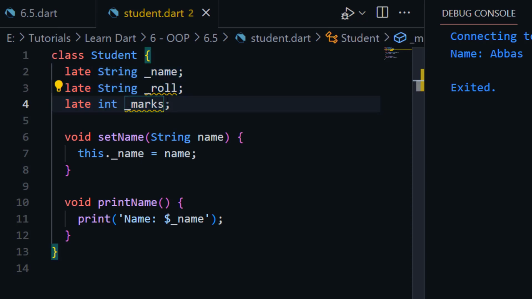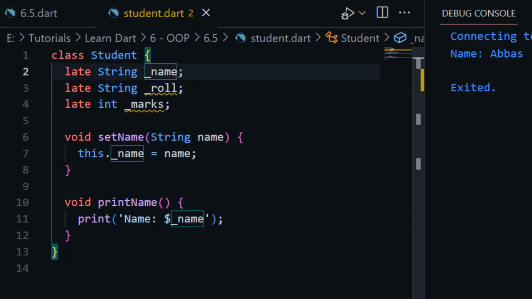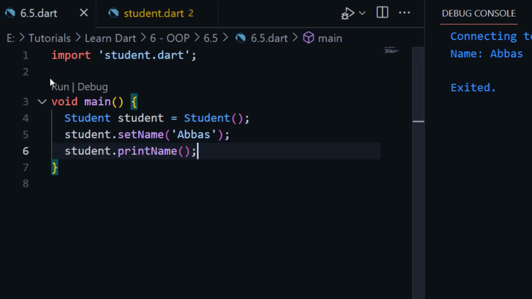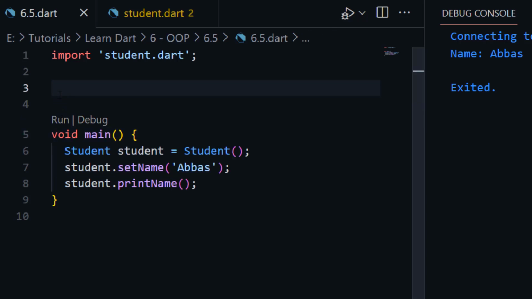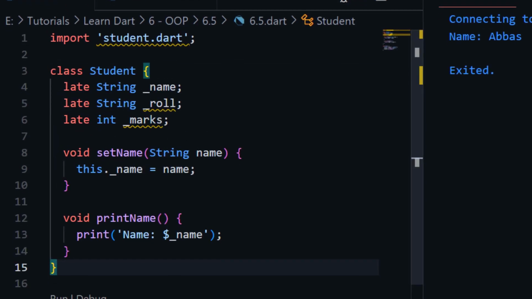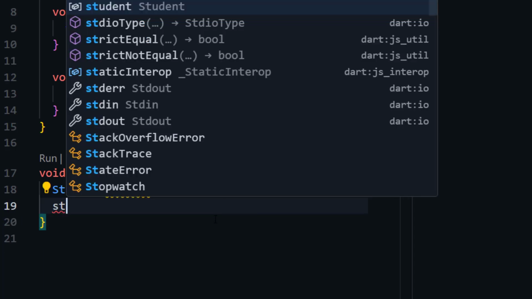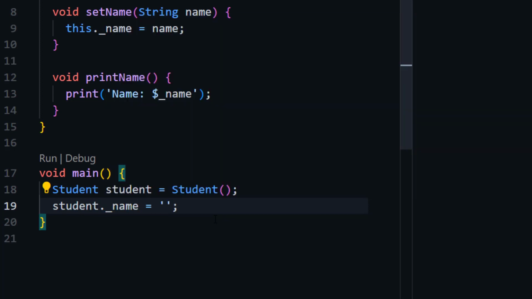If you have a requirement to hide data, then you can use encapsulation. If you make any variable or function private, then you cannot access it outside this class. For example, this class is inside same file. Let me copy and paste into same file here. Now let me use it here. Now we can access student dot. Here you can see this time we can access all the variables inside class. We can assign any name like this.